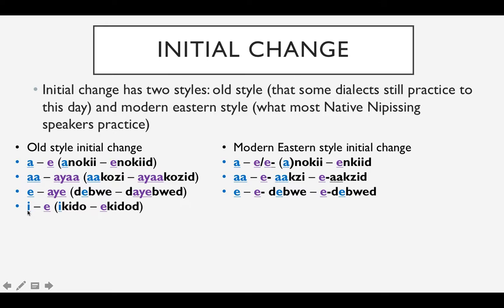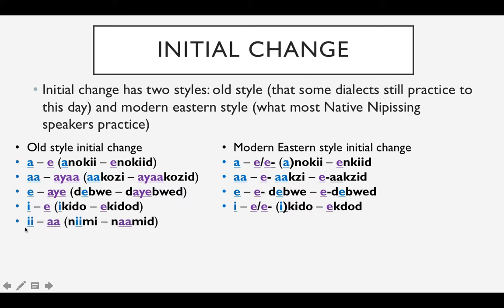Next, single I is changed to an E sound. So we got ikidu, she or he says, and then ekidud. In our modern day, becomes either an S sound or we can use a hanging E. So again, that I sound is still there in our speech. We just de-stress it for now so we don't pronounce it. So kidu is the A form version. Ekdud is the C form version. So we just change that secret I sound to an E sound.